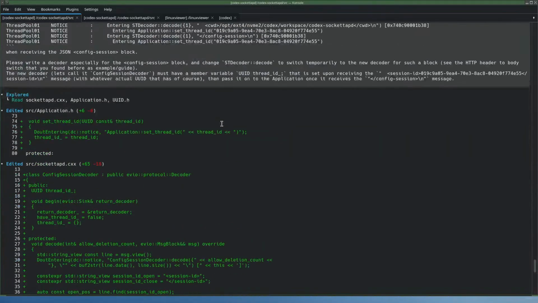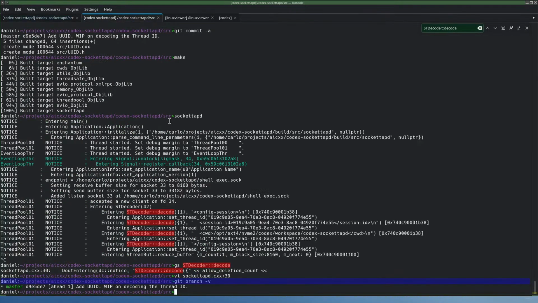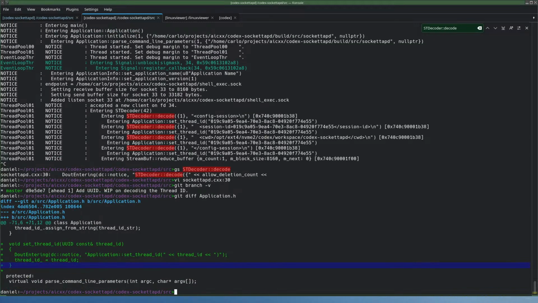What is this change here? Set thread ID. Already had that. That is so weird. As far as I know, I edited that.